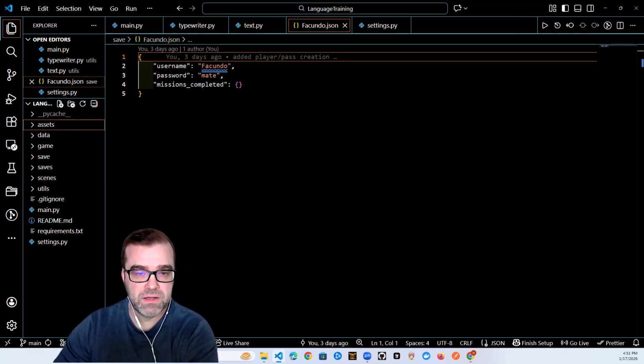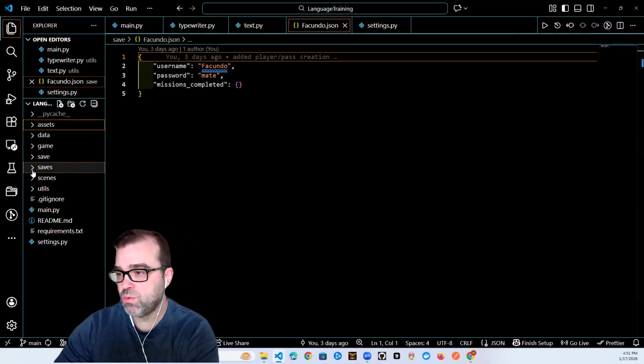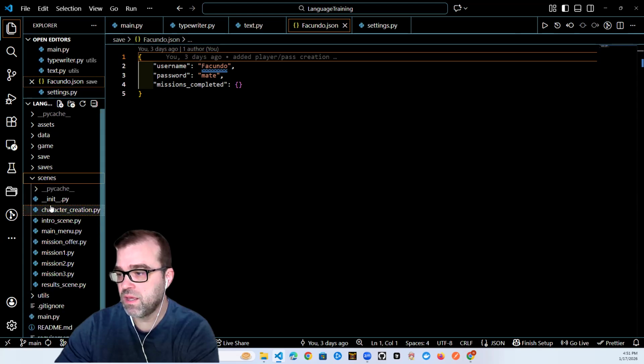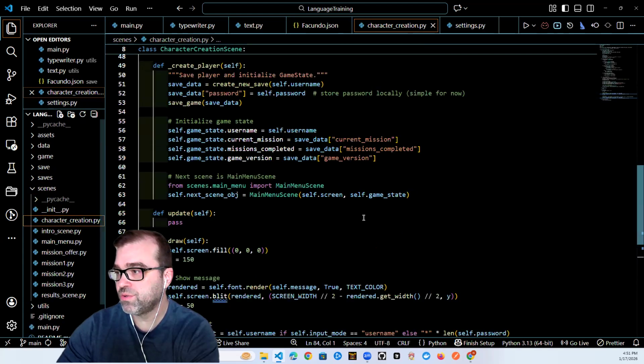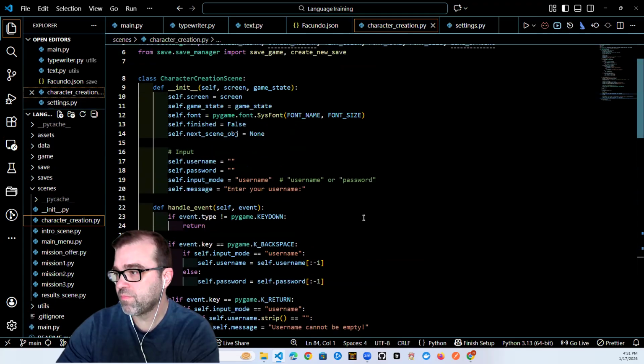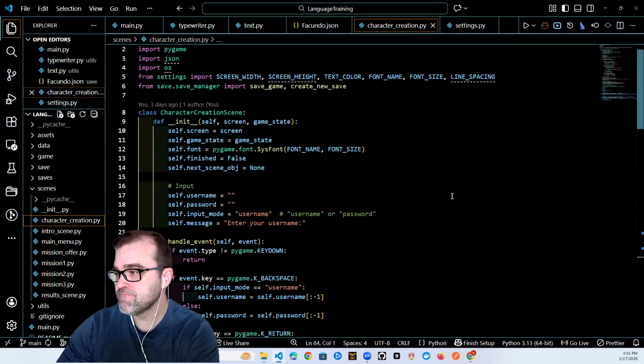Each scene is a Python class, and it handles its own initialization, input, and logic. So we can look at scenes, and look at character creation. This is what I mean by it.